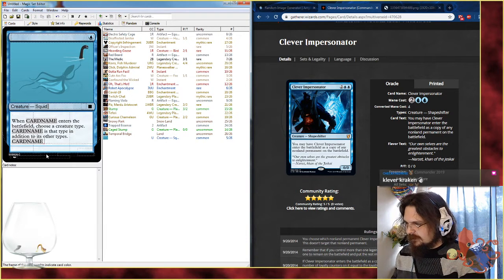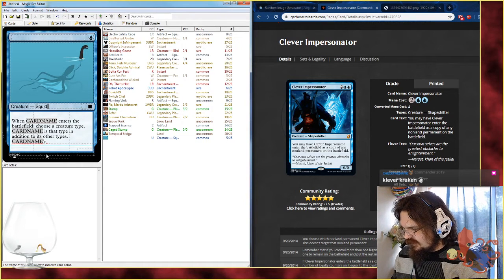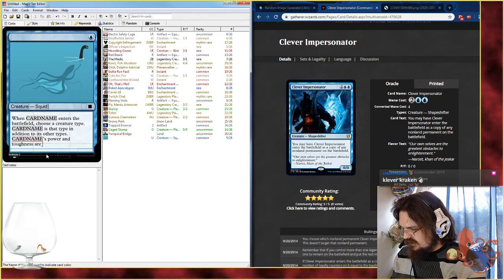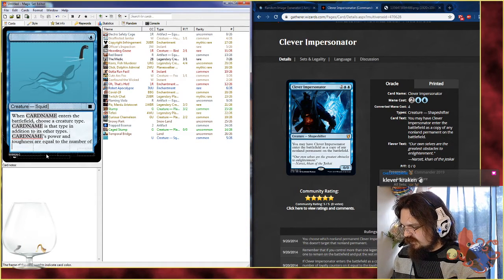I can write that better. Card names power and toughness are equal to the number of creatures. That's not really better.